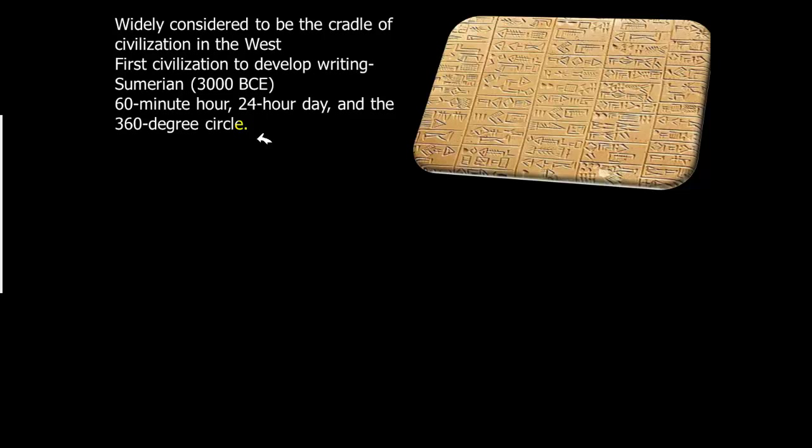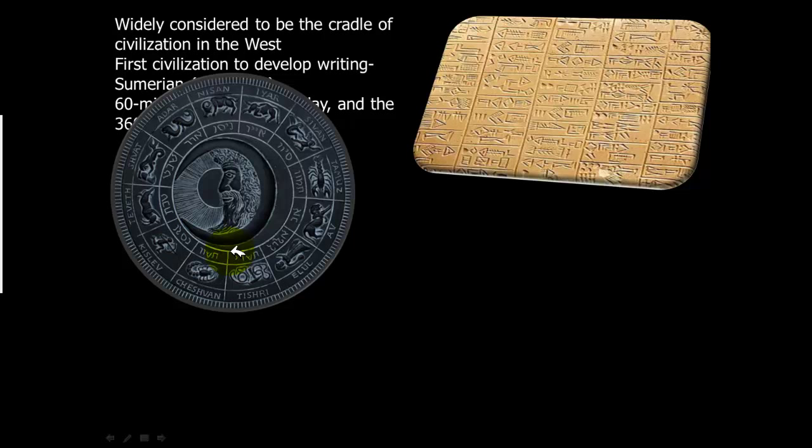This graphic is a picture of the first Sumerian form of writing, which is called cuneiform. It's a lot different than what we have today, but this is actually the first form of writing. This is the first recorded history that we know of writing, the first human writing, is here.